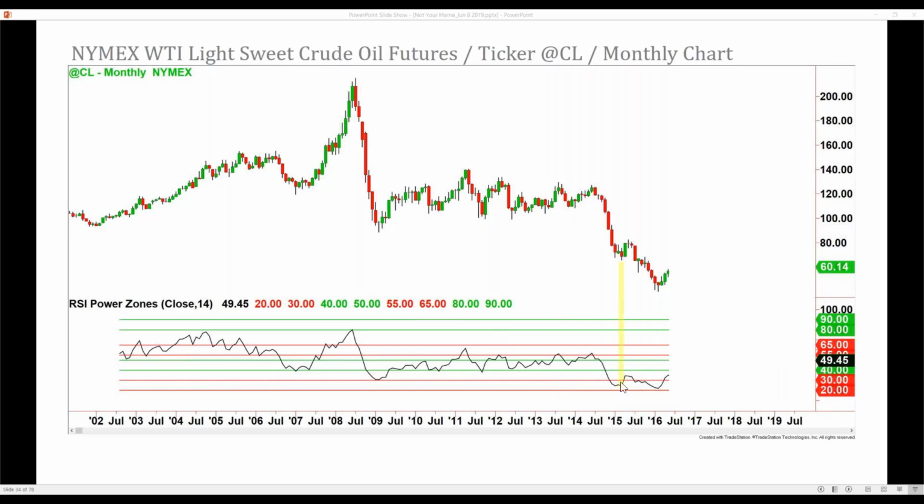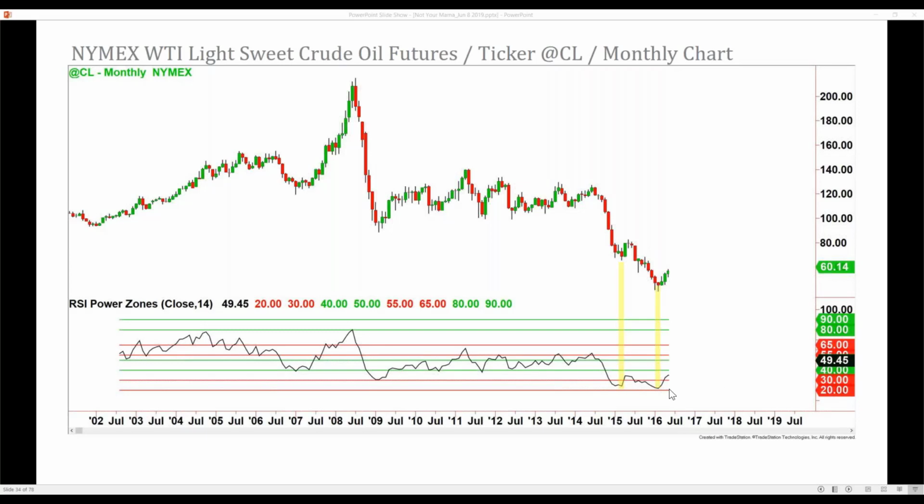See how price first went below 30? And if you follow the traditional approach, you would have been like, oh my God, that's it. I just called the low in oil. I'm brilliant. Well, if you only went off that, you wouldn't have had your eye on 20 and realized the potential for even further oversold conditions. So you might have been caught up in that final leg lower.